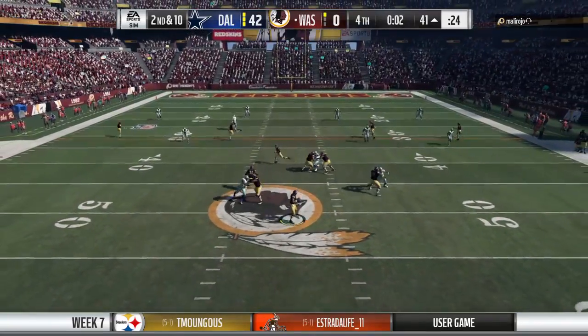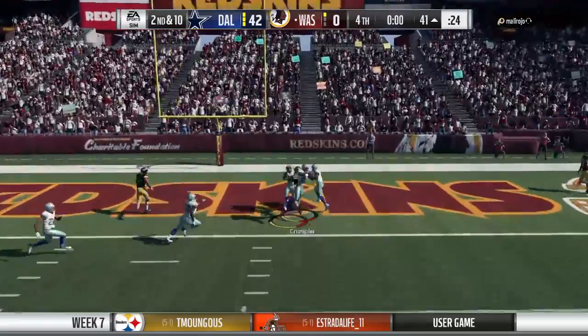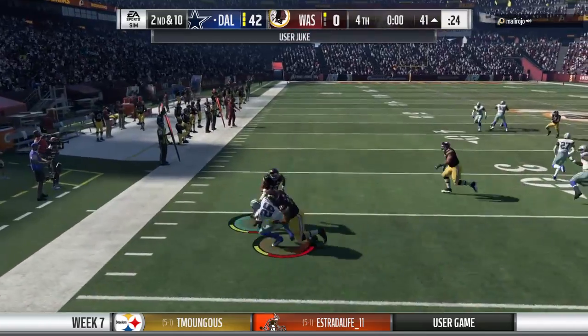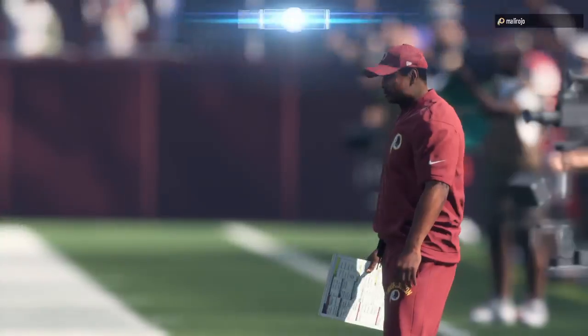One last shot for Taylor. He's going to let it fly. And it's intercepted at the goal line. Good positioning, and it's picked off. And that will write a finish to this ball game.